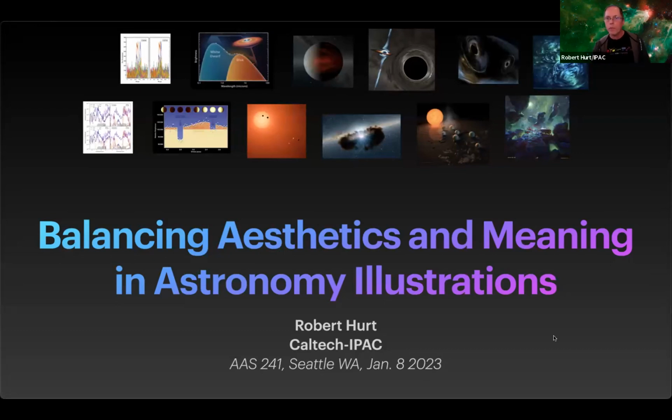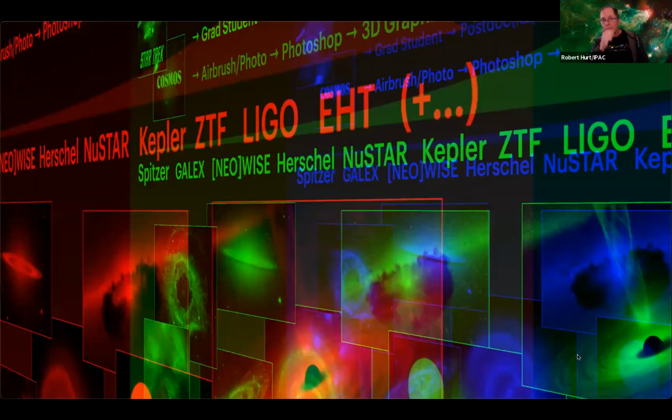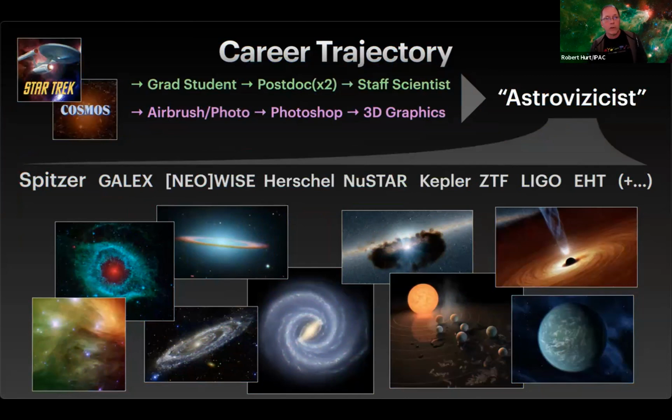So yeah, I'm going to pick up where Frank was going, but while Frank is data focused, I'm going to be focused on illustration and balancing aesthetics and meaning in astronomy illustrations. So just quickly, my career trajectory, starting from my early inspirations, kind of equal parts Star Trek and Cosmos, a career in research astronomy, but also a career in art and illustration, going from analog airbrush and photography to Photoshop and 3D graphics, into the career that Frank has so cleverly dubbed being an astrophysicist.